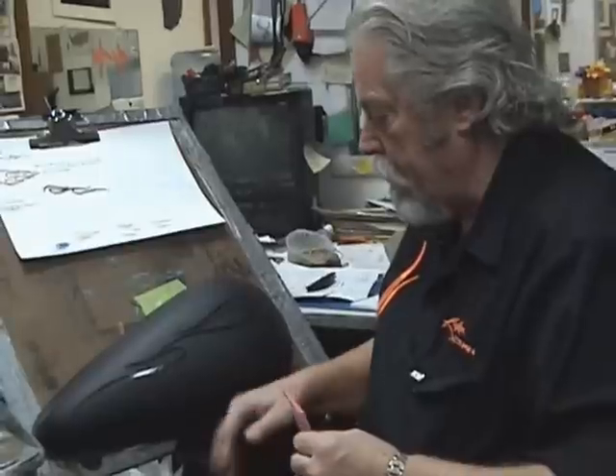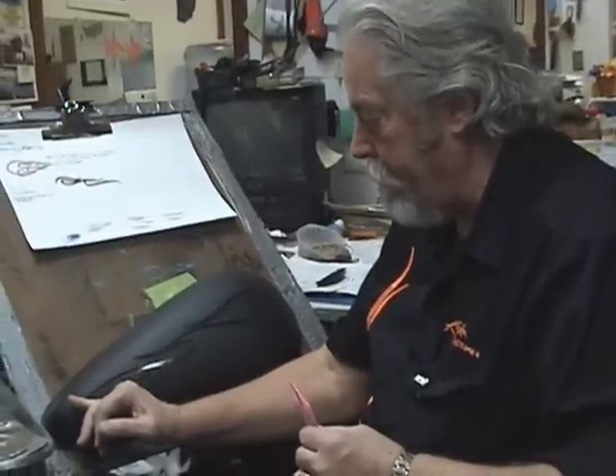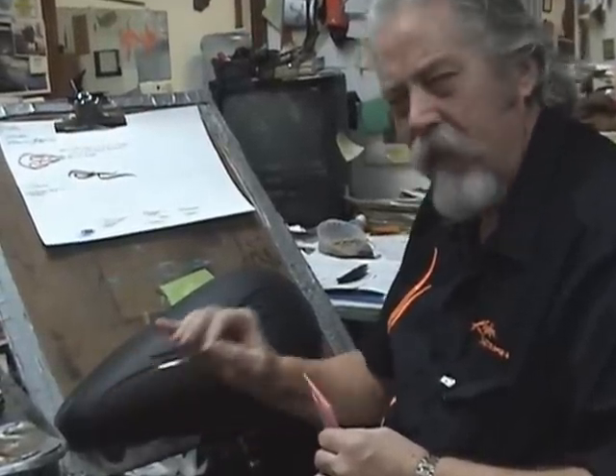So it's been about an hour and a half. This size takes an hour to three hours to set up. I've done it in as quick as an hour, but it's been an hour and a half, so this should be really good. The best way to test it is with the back of your hand or the back of your finger, and it should just be a little bit tacky.